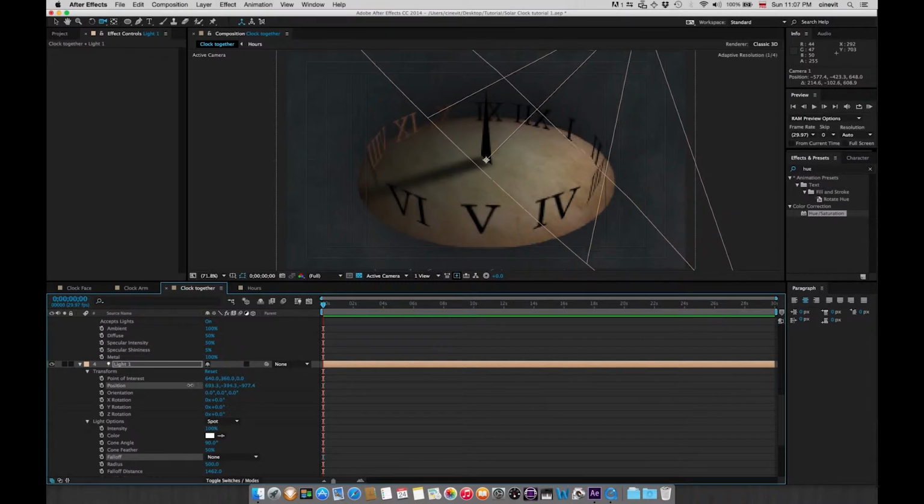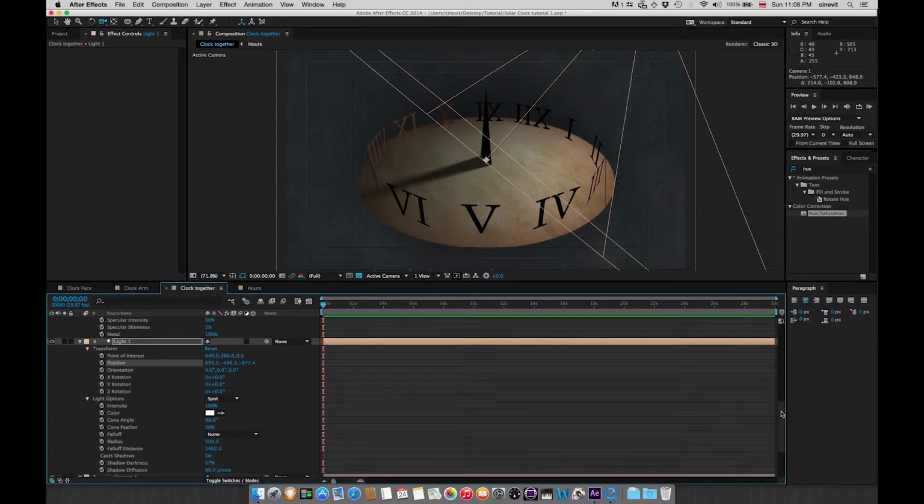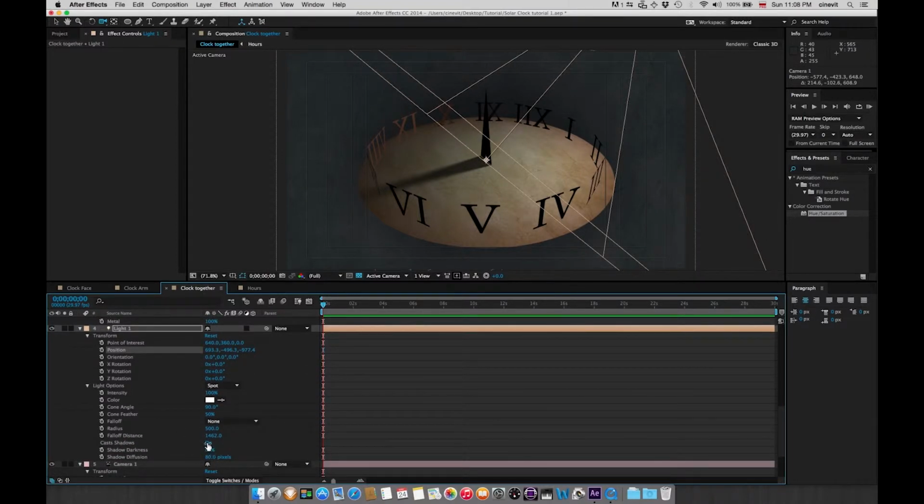I'm going to lift it up a little bit, and that starts to look better. Now what bothers me is how this light is really getting too soft. So I'm going to scroll down a little bit here, and maybe the diffusion, and make it a little bit sharper, so that looks better.